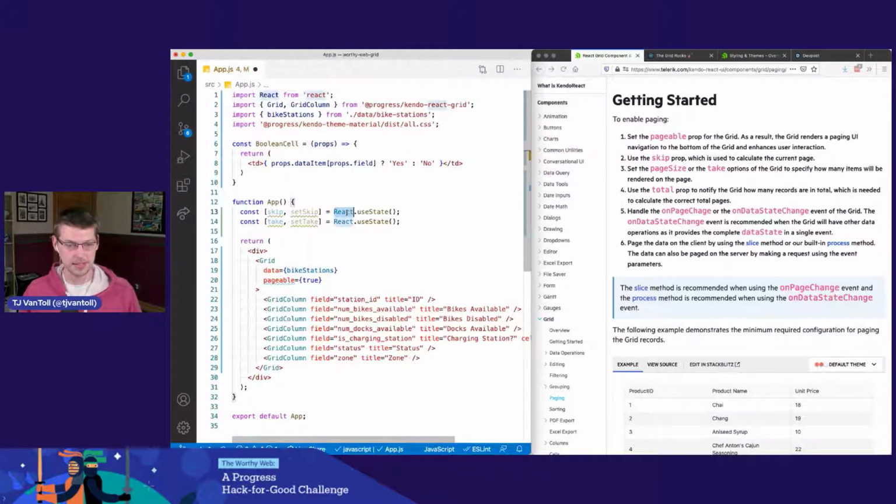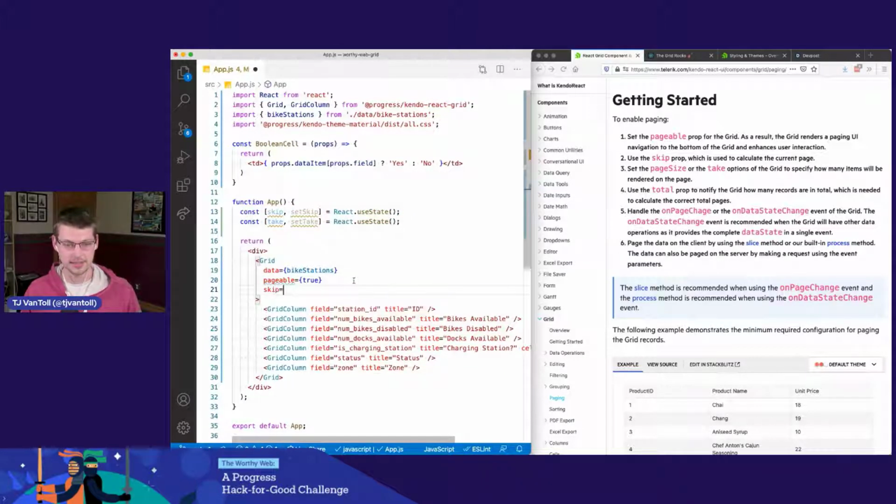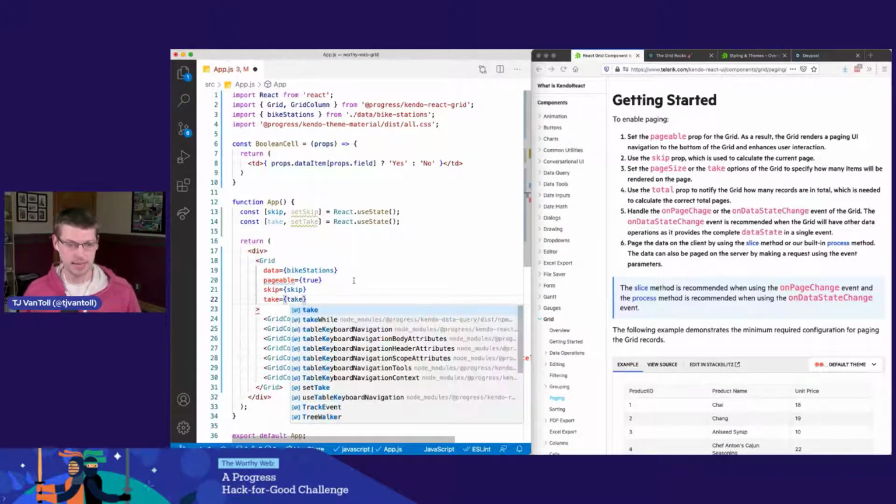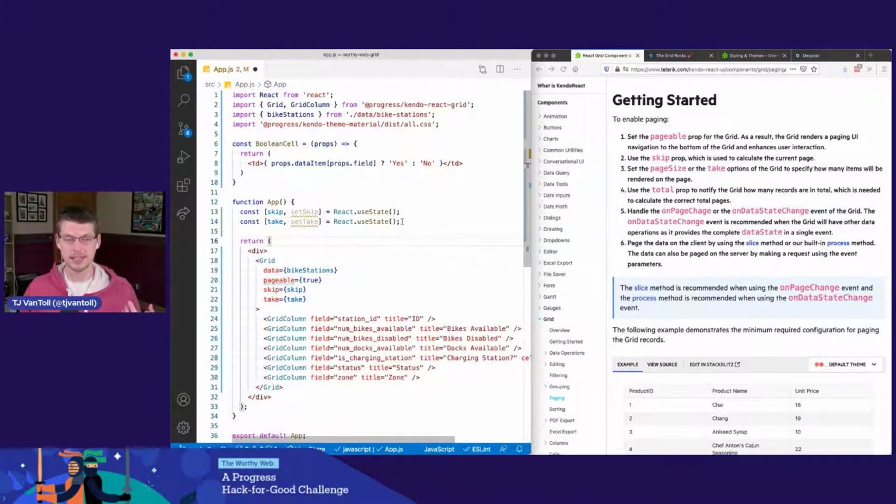I'll bring in React so this works. So we have skip and take, and I'm also going to pass these things in. So skip equals skip, take equals take. And the way to think about this is essentially you're telling your code, or you're telling the pager within KendoReact, first of all, how many records should I skip? So by default, you're going to want to skip 0 because you don't want to start at some arbitrary point. But after the user pages, let's say your page size is like 10, then you would want to skip 10, or that's at least how to conceptually think about this.